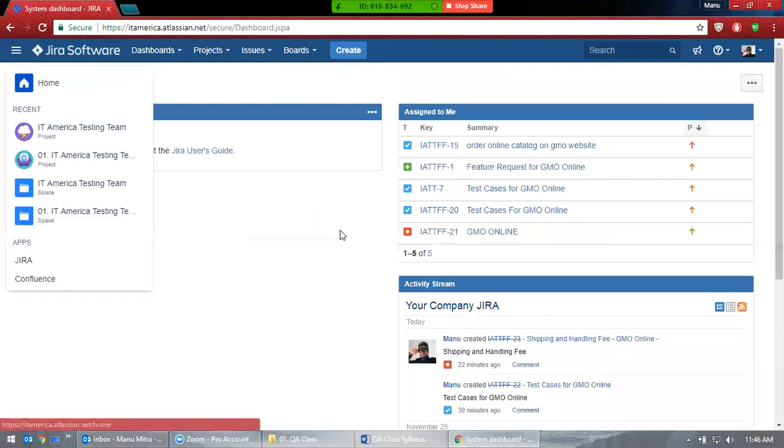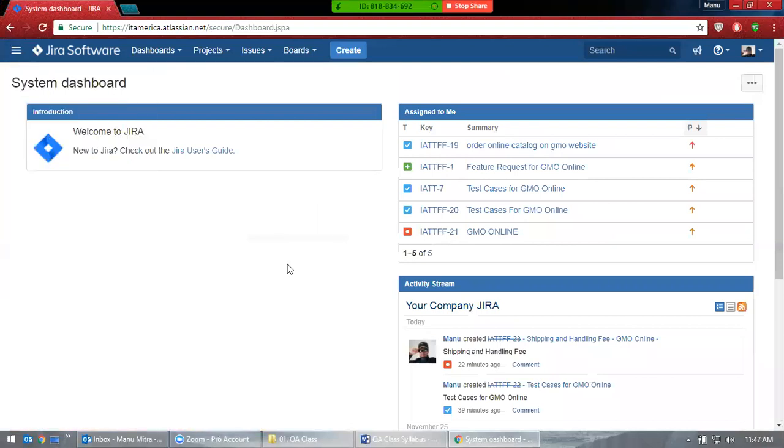SharePoint, again, you have to refer to your videos, because I told you, SharePoint is from IBM. That's a different company. Confluence is from a different company, Atlassian, and you cannot use both for the same thing. But at work you might be using both, it depends on how the project is.